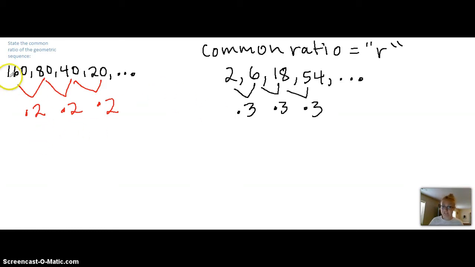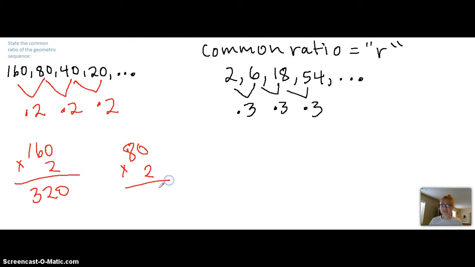However, you can probably tell by the way that I've been talking that this is not the right answer. Because if I take 160 and I multiply it by 2, what I actually get is 320. It makes it bigger, right? And if I took 80 and I multiplied it by 2, I would actually get 160. It would be getting bigger. But that's not what happens in this sequence, you can see. The numbers are getting smaller. Multiplying by 2 is doubling them. So that's not the right answer. Some of you may think, oh, well, is it multiplying by -2? All that would do would just change these signs, and we would still not have the right answer.